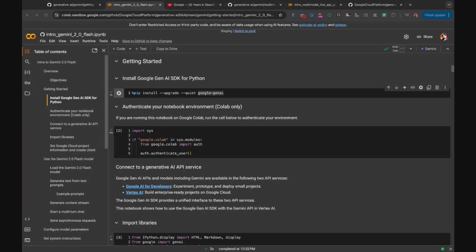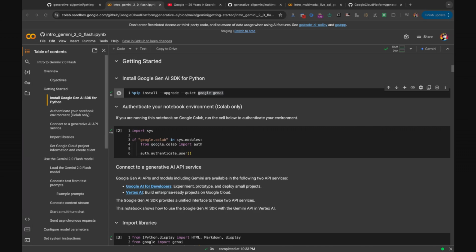The beauty of this SDK, and there are many things which are good, but I'm going to just highlight one of my favorites, which will work wonderfully well with most of you, is the fact that now we have integrated and unified both the Google AI side of the SDK as well as the Vertex AI side of the SDK. What that means is that you can now run the same notebook and the same SDK in both places, including the open Google side, which is the Google AI Studio.